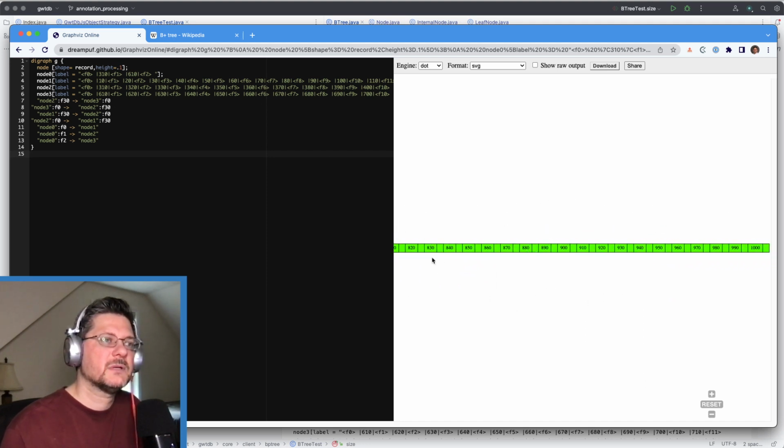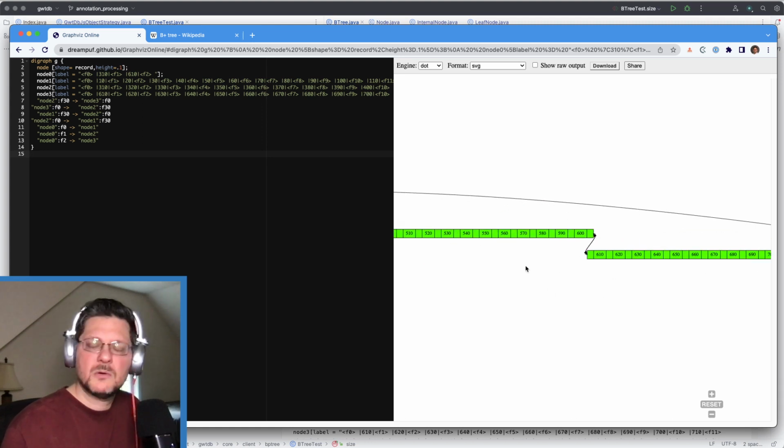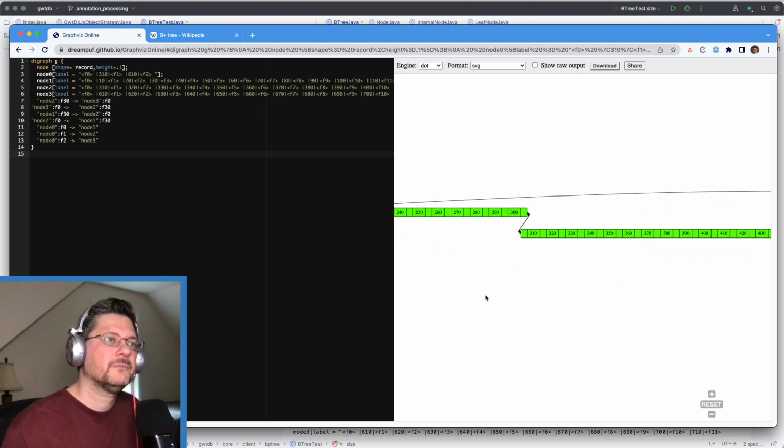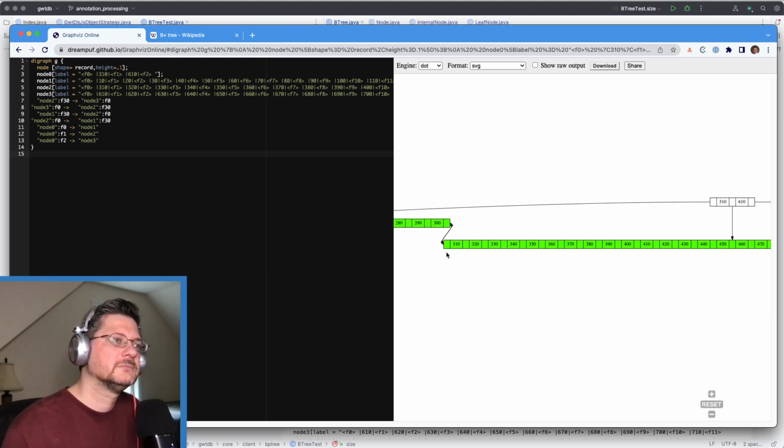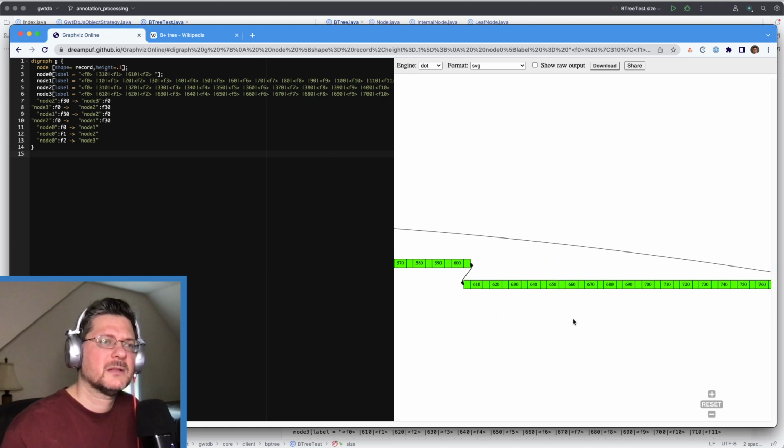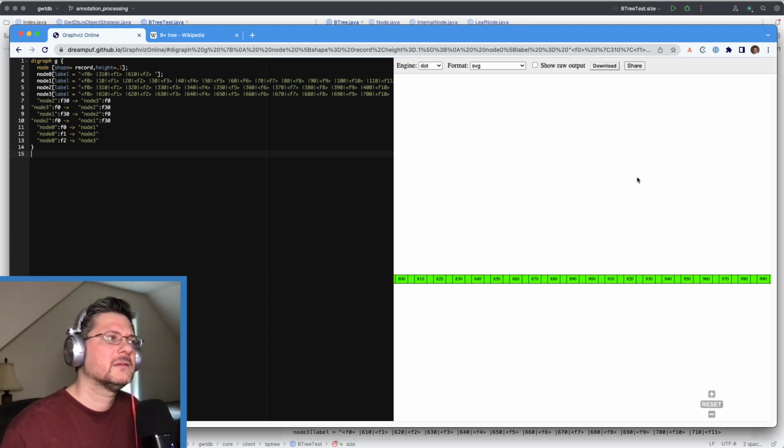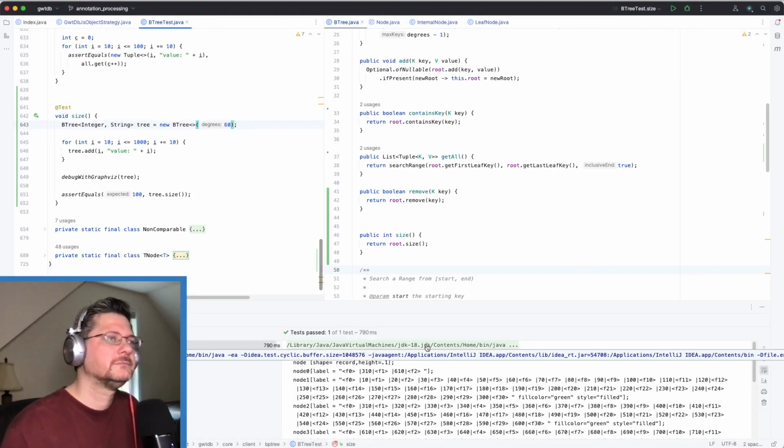So even if this one dipped a little bit below half, it will borrow from its sibling. I guess I do reverse those nodes. I don't know. I'll have to think about that later. But yeah, that works. I like it.